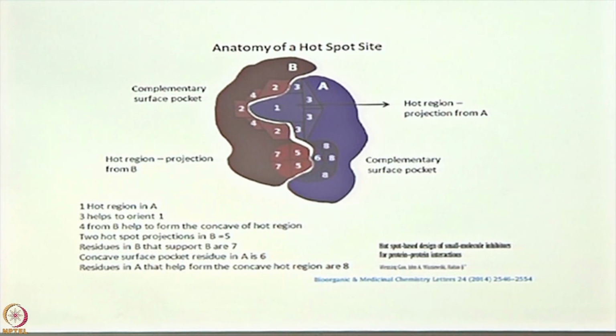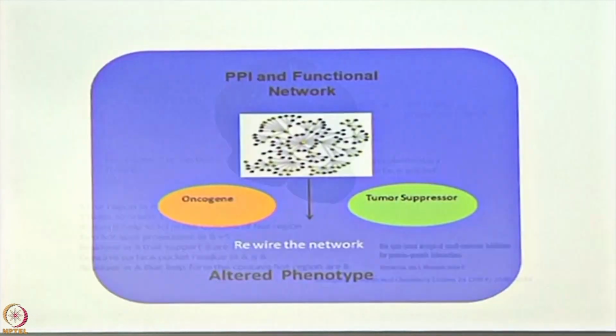the key interactions are driven by very few residues at the interface, and these are called hotspots. In many cases, it can be a single amino acid that is dictating the bulk of the binding energy, and if you make a mutation in this residue, you will weaken this interaction so that they will not be able to associate with each other. So this is the concept of a hotspot interaction, and this has been increasingly shown to be true in a number of interactions where you are able to identify such a key residue that is responsible for interaction. It seems easy, it is not trivial, but it is being increasingly observed that this can be true for many, many protein interactions.